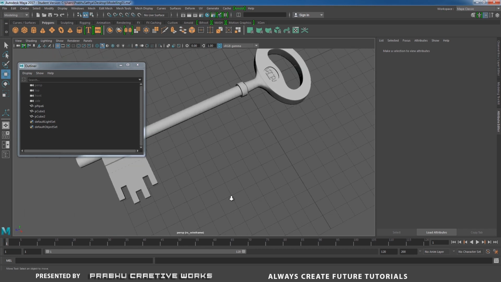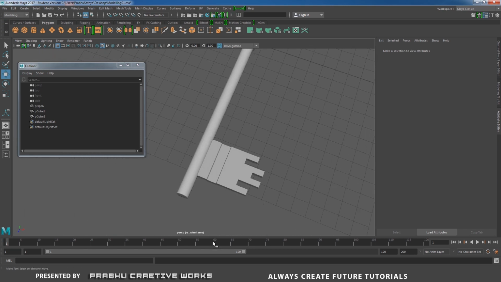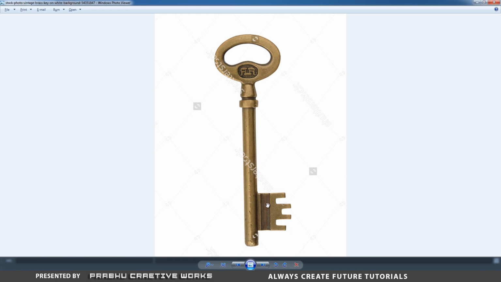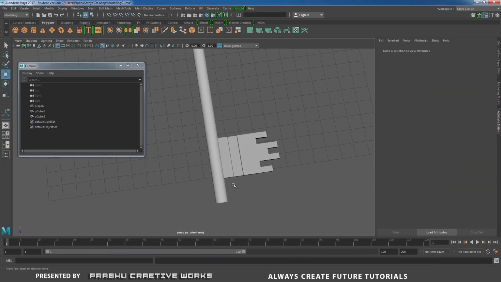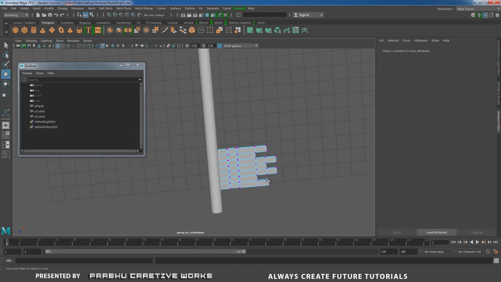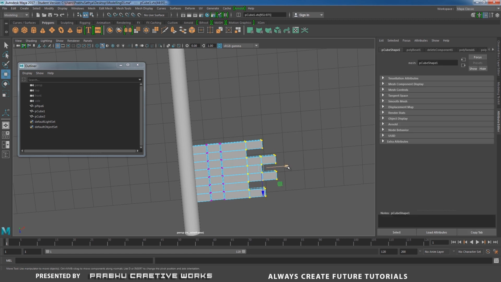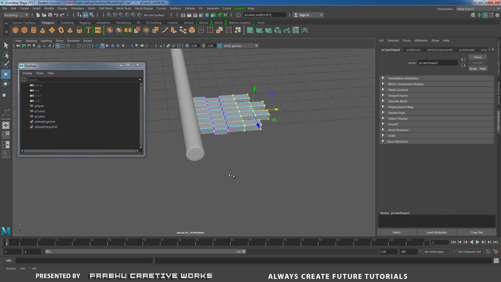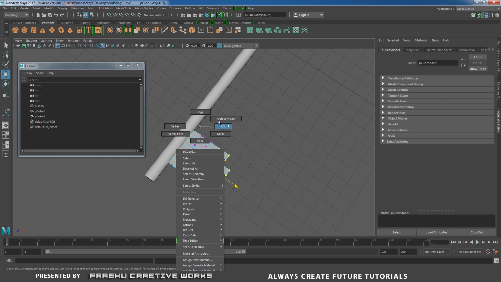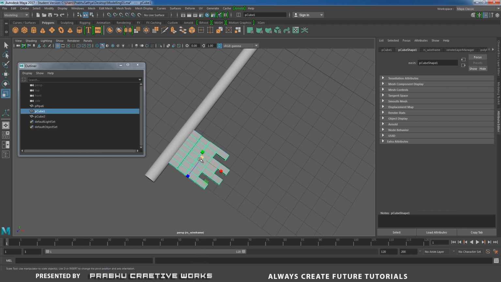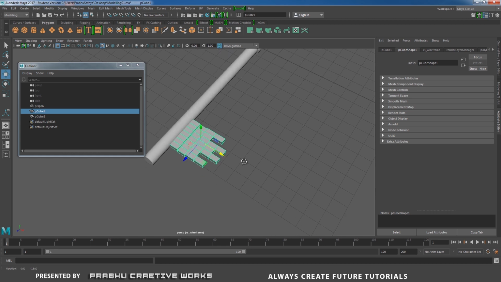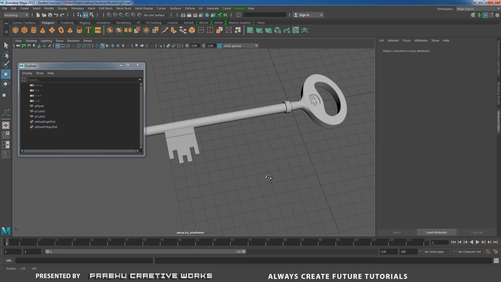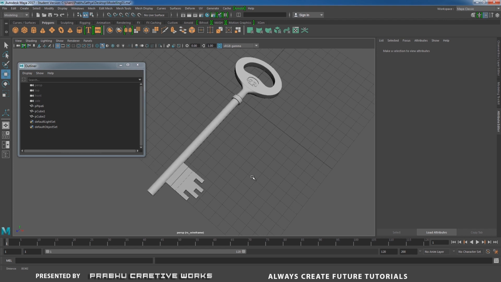Okay, now you are able to see our object, but it has a little less distance from here. So I will adjust this one. Right click and choose vertex. I will adjust this one like this, right click and choose object mode, press R and scale a little bit down and press W. I will move over here. Okay, now we have completed our model.